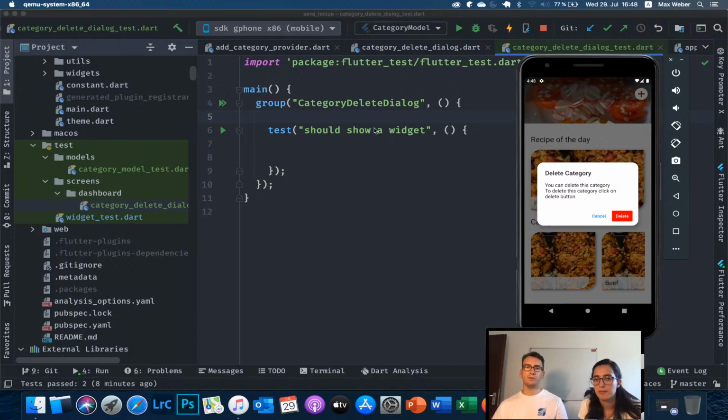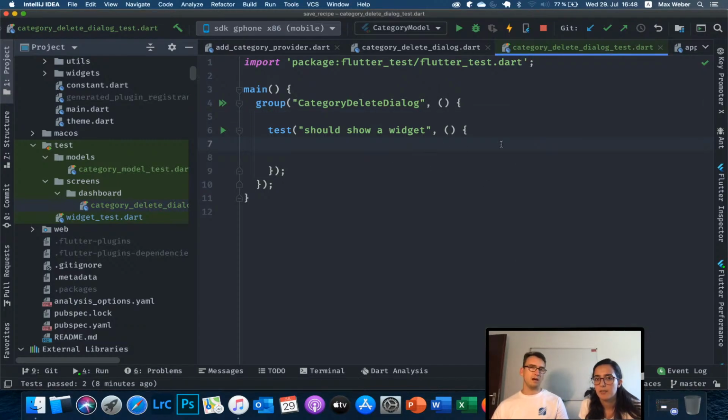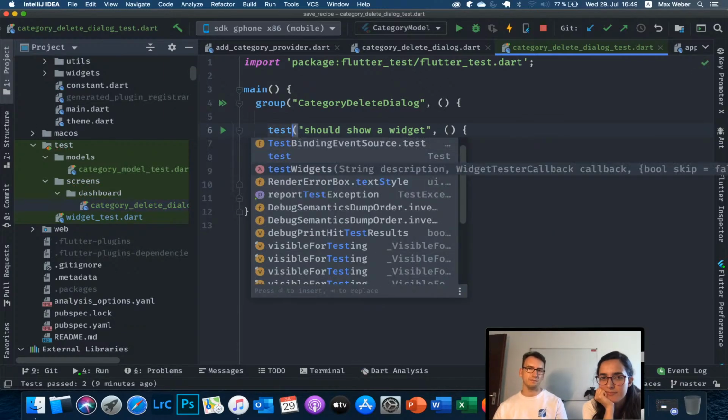So how do we get to that? First, we need somehow our widget that we want to test, right? At first, create a whole widget. So what can we do? Do we have here also setup? So I use that test. Yes, we have in the group the setup, but we have here test, right? But this time we have a widget test. You remember? So that we have test widgets.